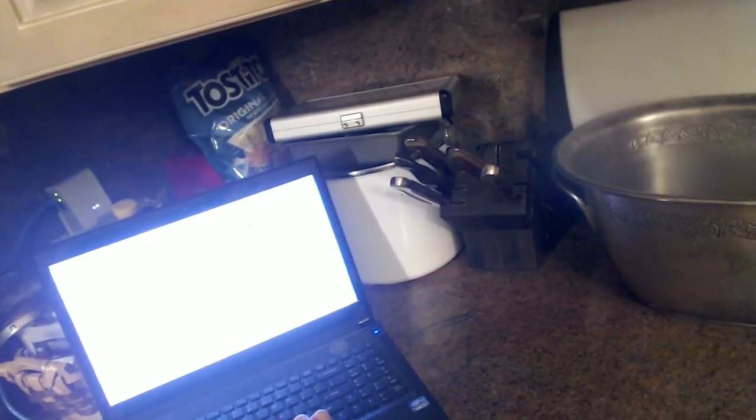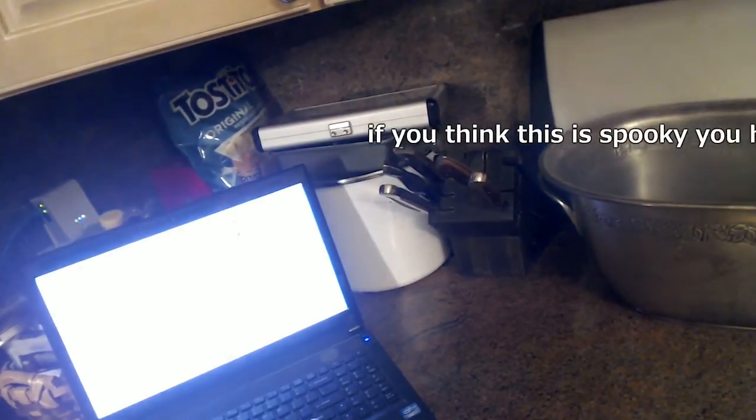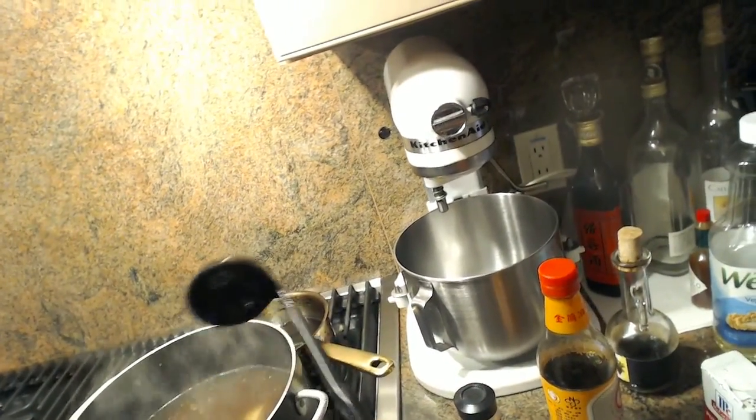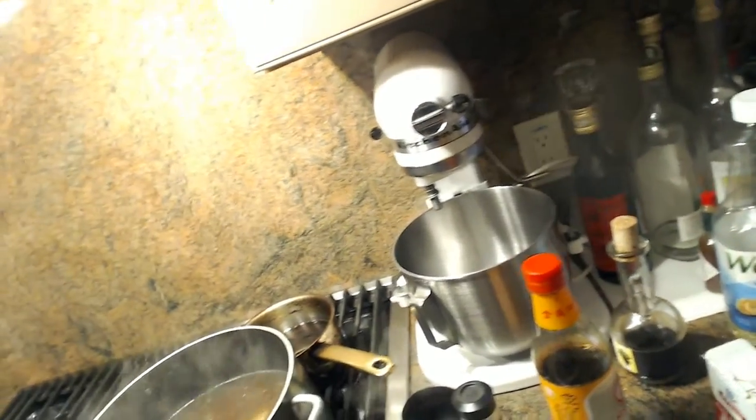Let's see. Return to boil and cook for 15 minutes. Well, it's not boiling yet, so do we wait for it to boil then cook for 15 minutes? I guess so. I guess we should. Let's lid this.